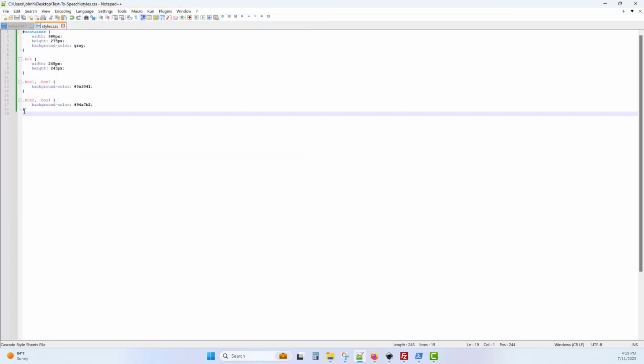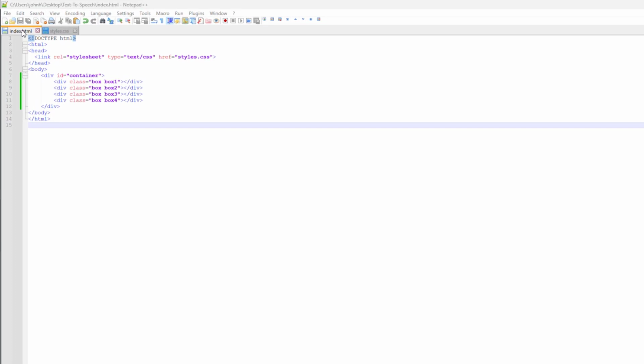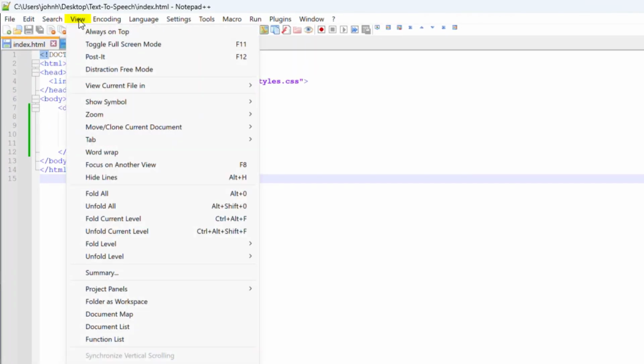I now want to preview how my web page will look using the code AI gave me. I make sure the HTML file is active in Notepad++ and click on the View option in the menu bar. I then tap View in Current File and select the browser where I would like Notepad++ to display the rendered HTML page. I'm using Firefox as my test platform, so I tap on the Firefox option. Notepad++ launches my code in a web page for my review.